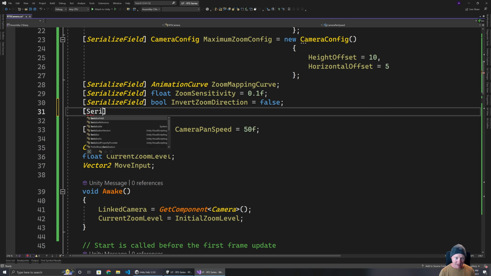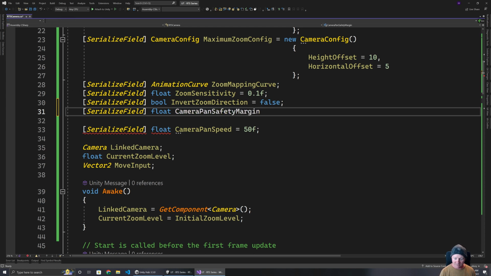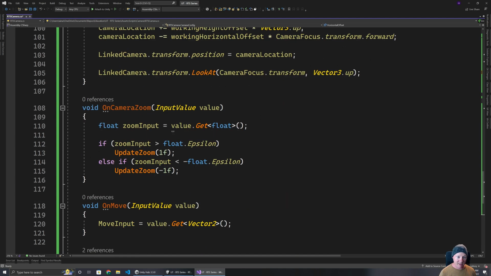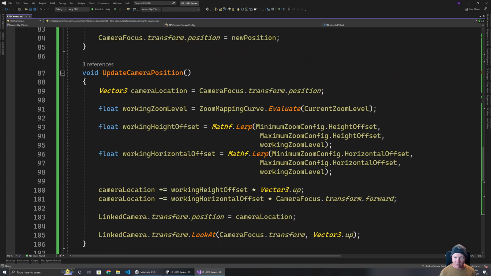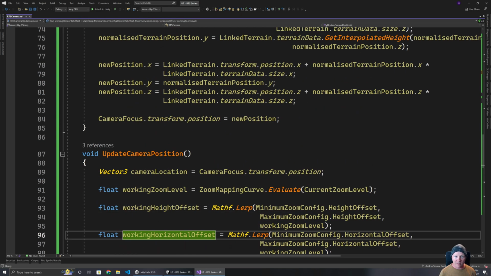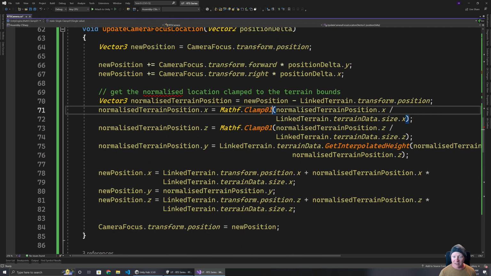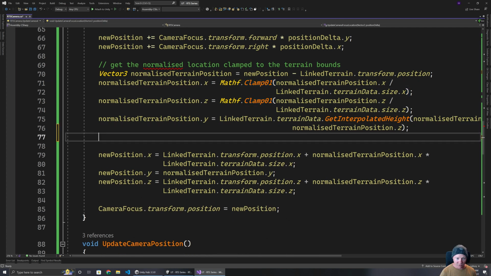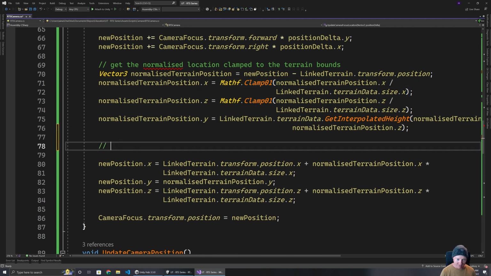So I'm going to create here light camera safety margin. And we might say that that is 0.05. And what we then do down here is with these values, rather than it being a clamping between 0 and 1, we could actually then do further applying of the safety boundary. Apply safety boundary.